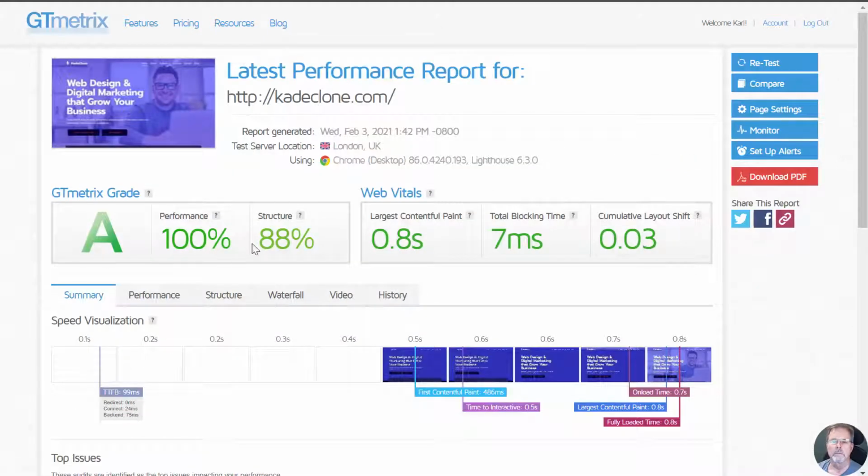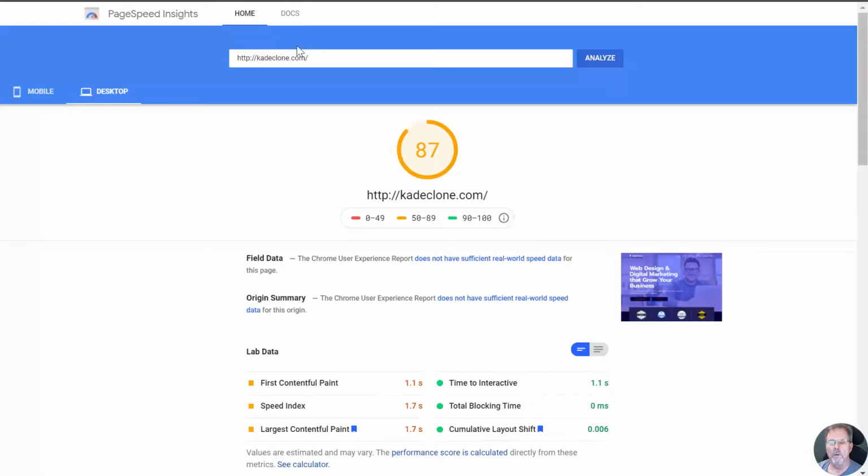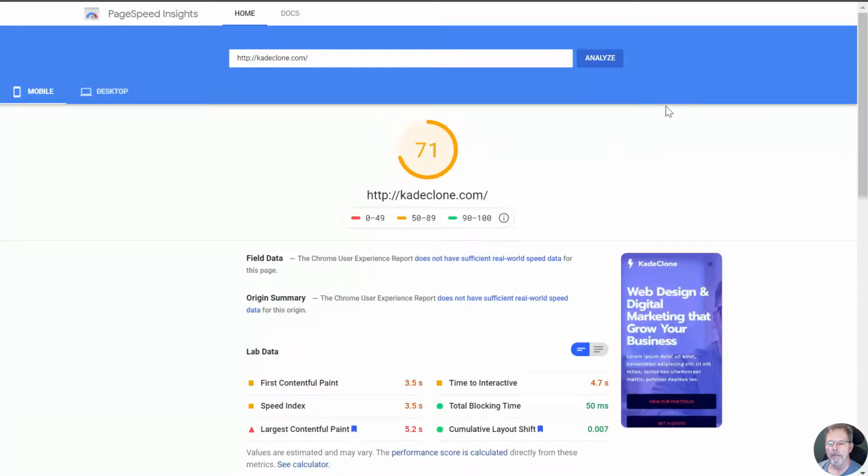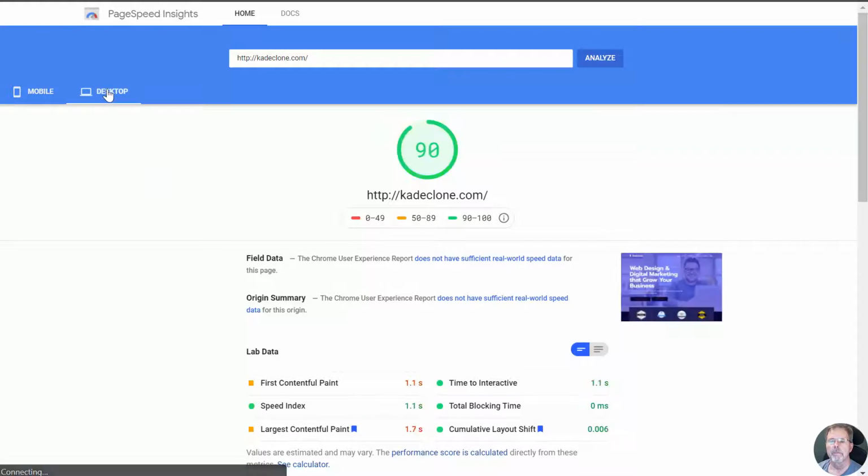With GTmetrix we still have a full performance with a full site. So you can see this is really not a... Let's do one more for Cadence. It might be that the renewal of the purge of the cache didn't go through. Became a little bit better for mobile, and it becomes much better for the desktop.